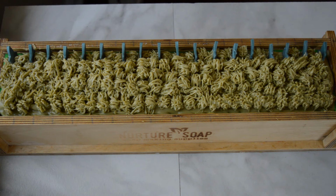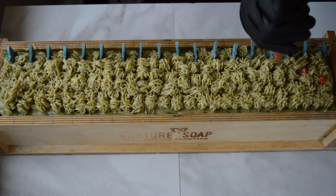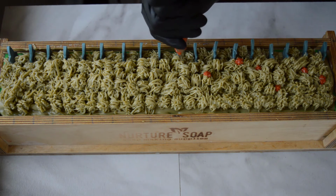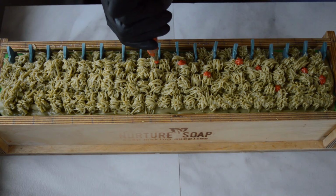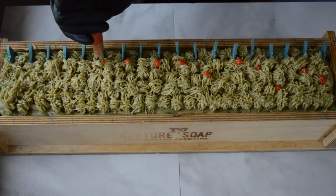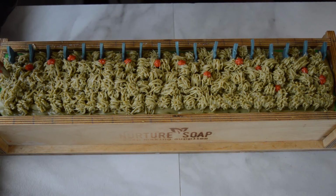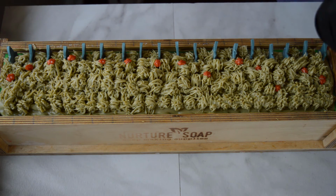So I had poured off some of that batter into a couple different colors. I have some orange here and some purple, and I don't even know what this tip is, but it looked like fun. Again, I have all these weird random tips laying around that I don't know what they do until I use them. So I thought I could just pipe on what are going to look like flowers randomly all over the soap. Like all the wildflowers that grow in a hobbit's garden. Love this color. I didn't know what color to choose. It was like all these different flower colors I could pick from. But I'm only going to be doing two.